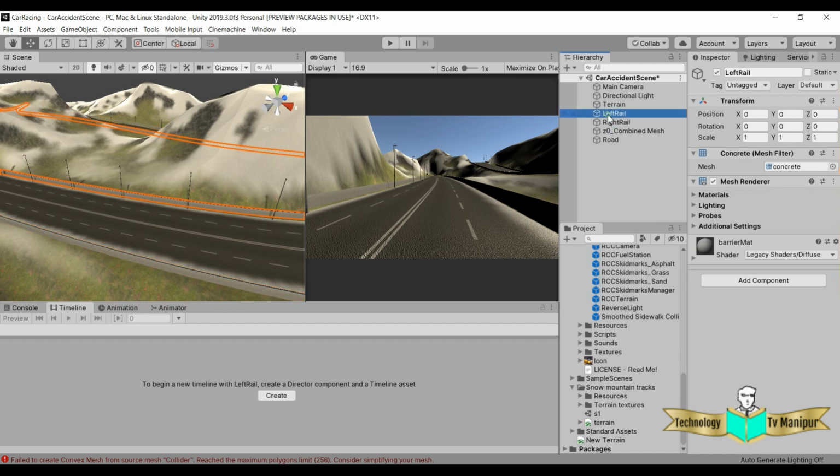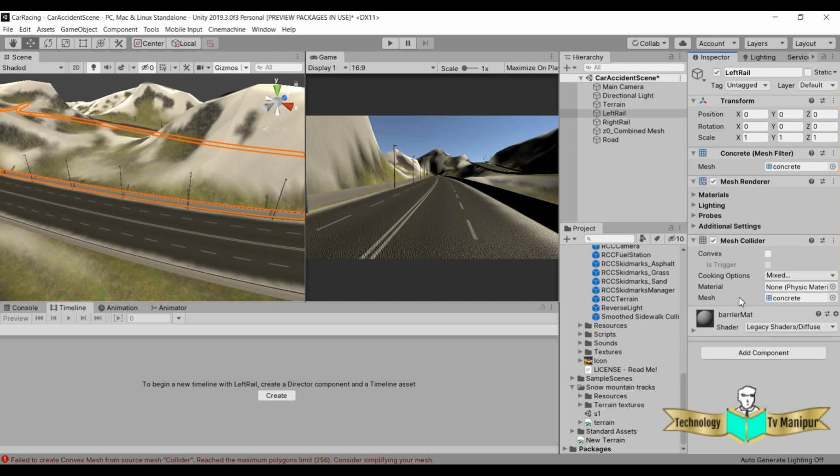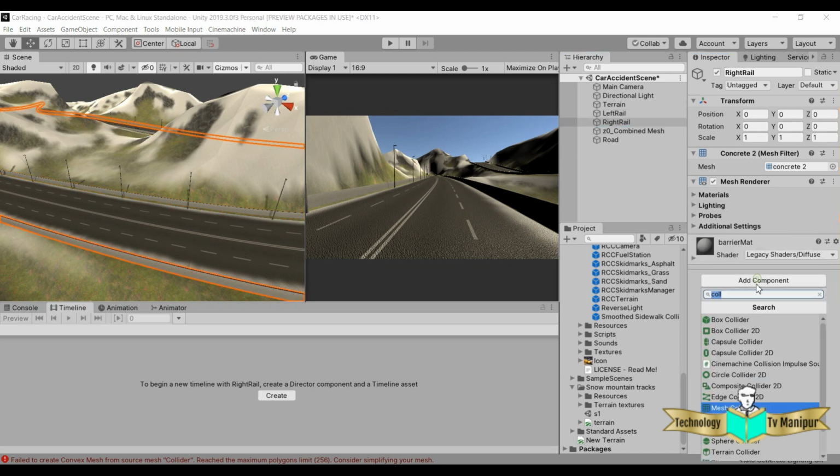For that I need to add a mesh collider, so that you should not go through it. This also can have a mesh collider.